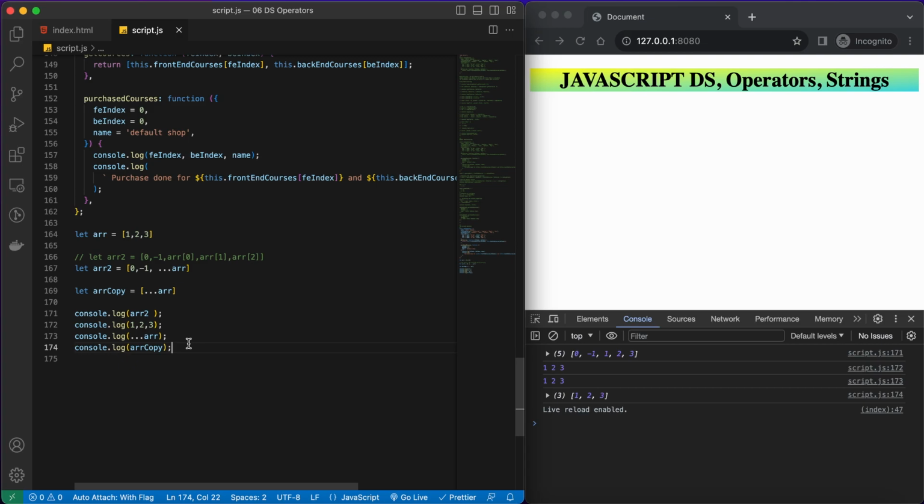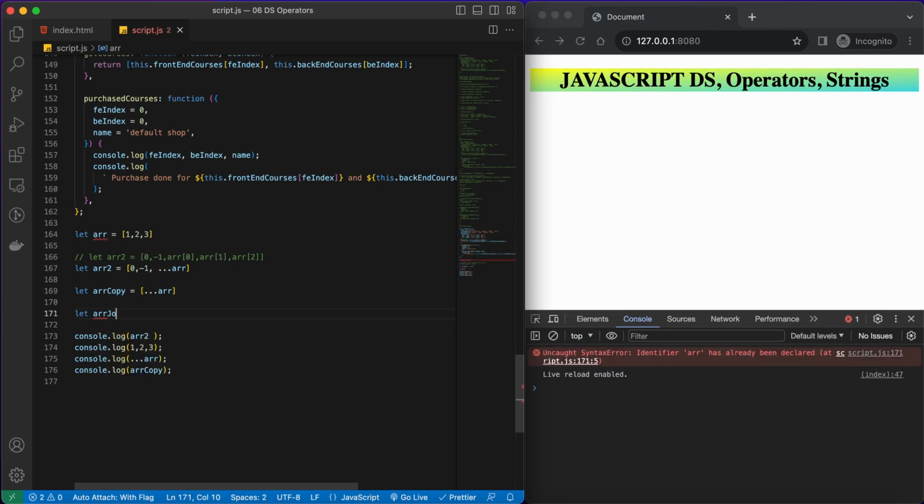Now we can join two arrays as well, and by now I think you can already figure out how we can do that. All we need to do is use the spread operator on the two arrays. Let's say I want to join this array and this array. Let array join.